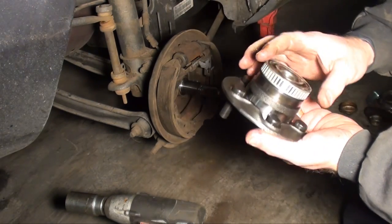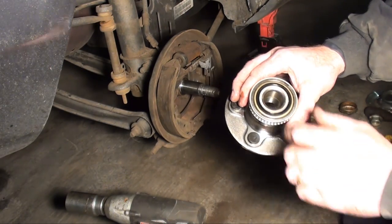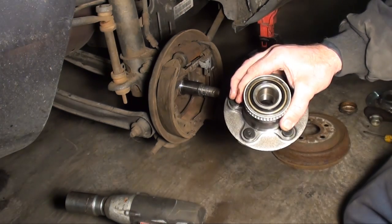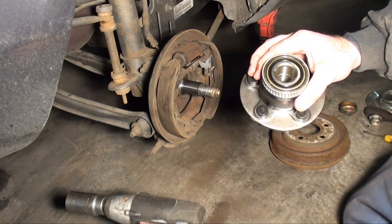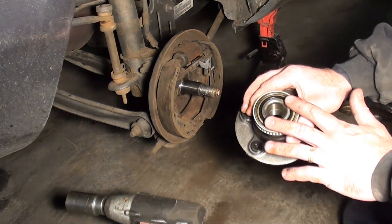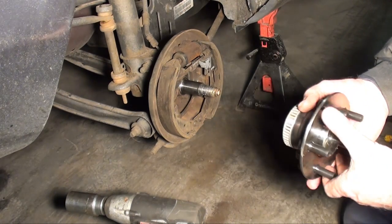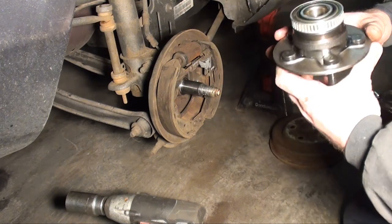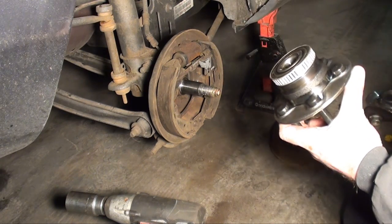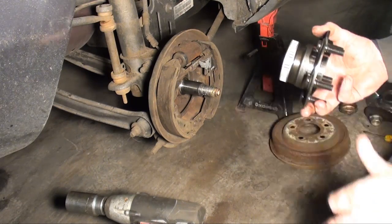And that's kind of what I was trying to explain on the last wheel bearing job I did. Some bearings come with a seal on them already, where it's really impossible to grease them unless you remove that seal. But if that seal's there, that means it's already greased. And hopefully they did a good job from the factory greasing it. Otherwise it's not going to last too long. However, they guarantee it. I think this one has 3 years.